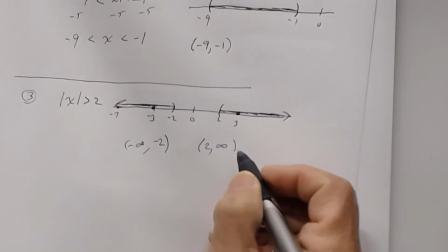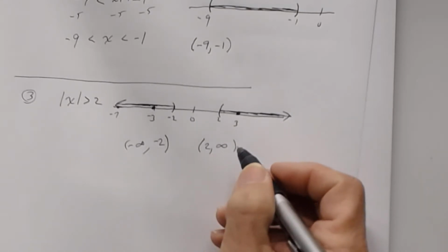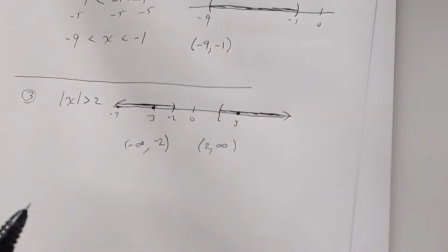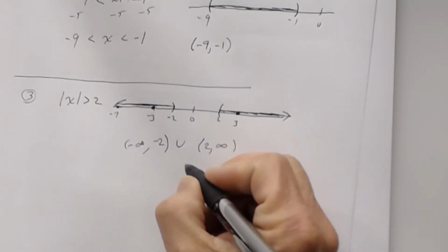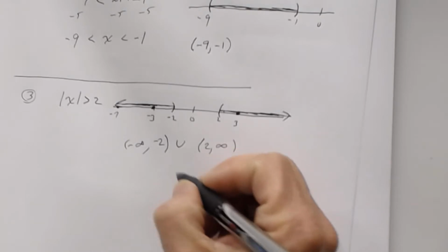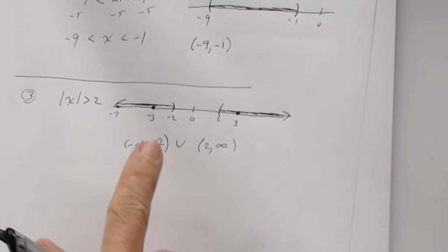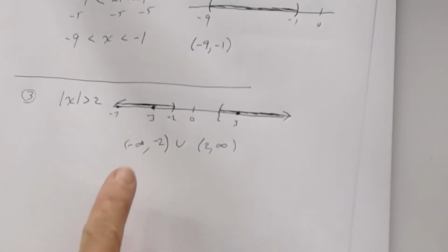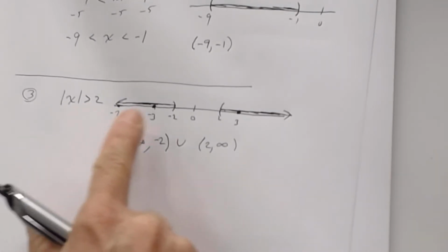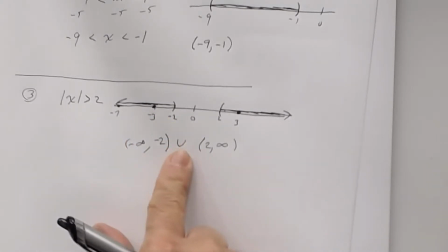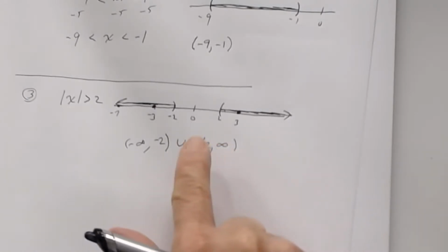Now, when you did this a couple of semesters ago, not absolute value, but just regular inequalities, remember the union symbol? You may remember the idea of that union. So basically this says, listen to the words, my solutions are from -infinity to -2. They're in that interval, or, hence the union idea, or they are in the interval from where?